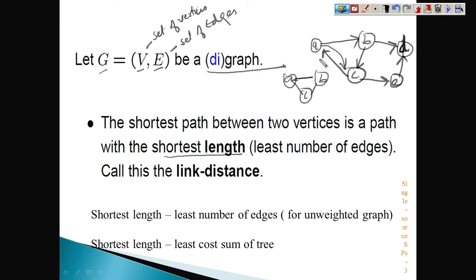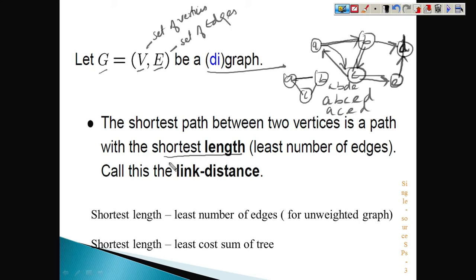In this case, one possibility is A, B, C, E, and D. The other possibility is A, C, E, D. And the next one is A, B, D, E. So in a graph, many different paths are possible. Path means from the source to the destination, we must have a connection, or we must have the edges that can allow you to reach the destination. There are many paths possible, and the shortest path refers to the path which has the minimum value.